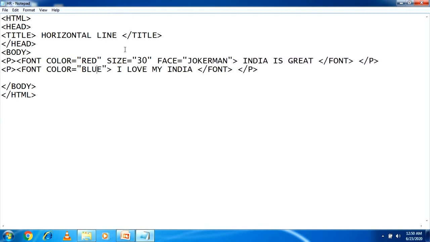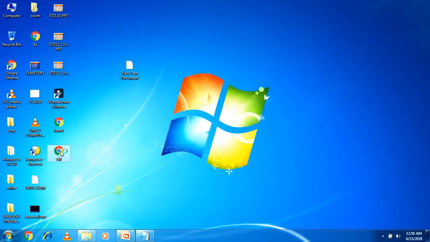and here also I'm writing size equal to 50 and face equal to Verdana. Okay, I save this program and I check it.